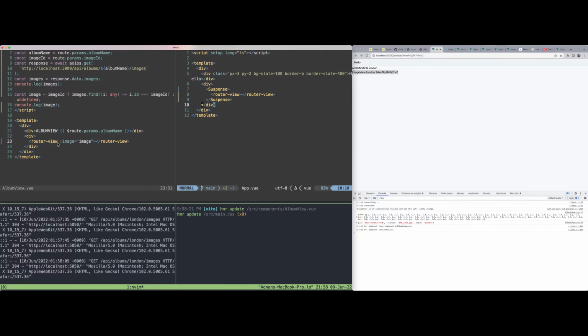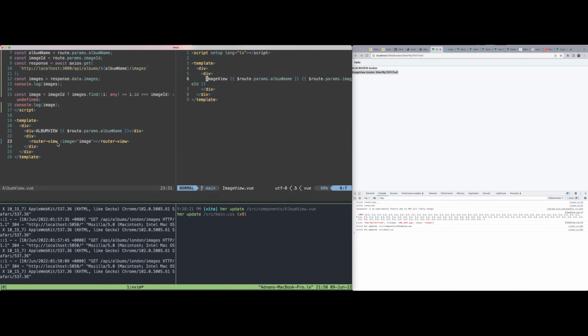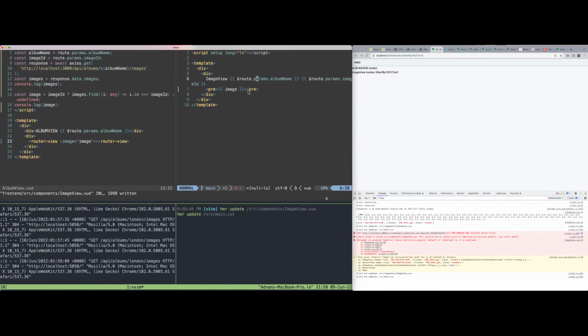And then in my image view, I'll define some props here, and maybe just do a prop image as well. And I don't remember exactly how to do props in view composition script setup.